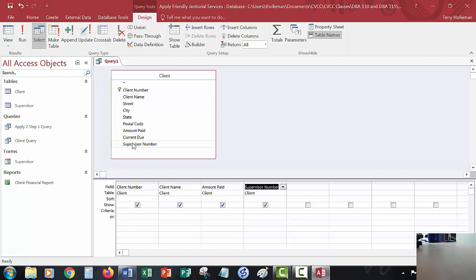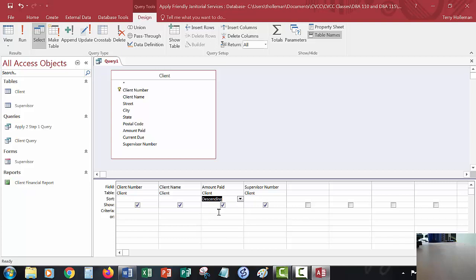To the design grid, and it wants me to sort the records in descending order by amount paid. So I'm going to go here in this sort under the amount paid, and I'm going to select descending. It also wants me to add the criterion for the supervisor number that allows the user to enter a different supervisor each time the query is run.